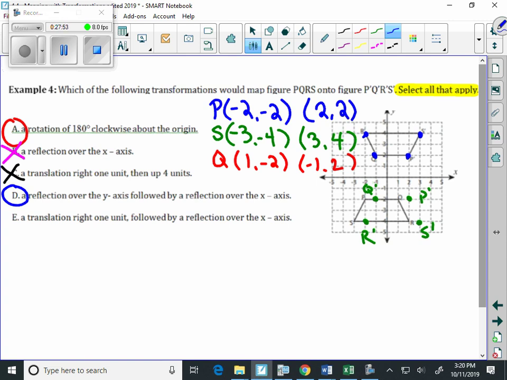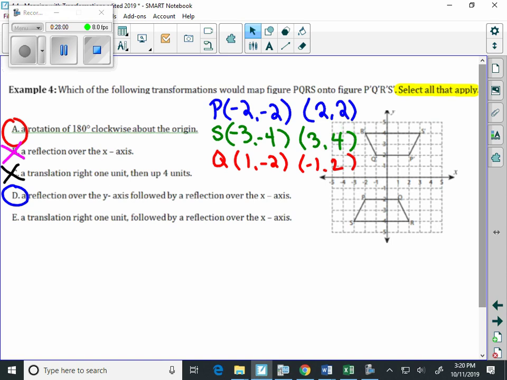Again, need to erase to finish on here. We need to check E. And it says a translation of 1 unit right. So let's just do point P here to start. Translation of 1 unit right, so that's going to move our P to that red point right there, followed by a reflection over the x-axis. Well, our red point now is 2 spaces away from the x-axis, so 2 spaces away from our x-axis on the other side, that point would land right there. And again, that point here is a Q, and we're looking at point P as the one that we were dealing with. So our answer is just going to be A and D in this case.